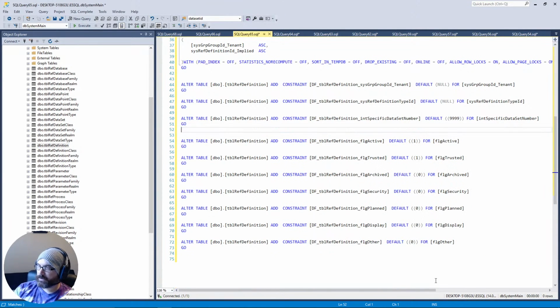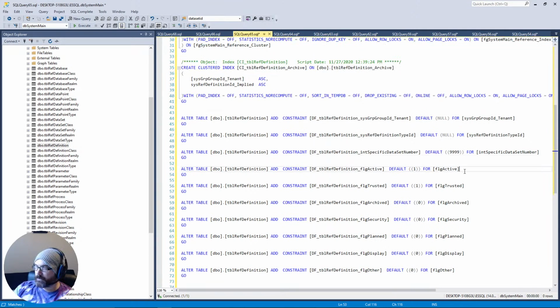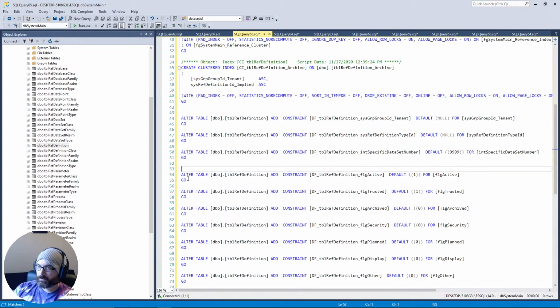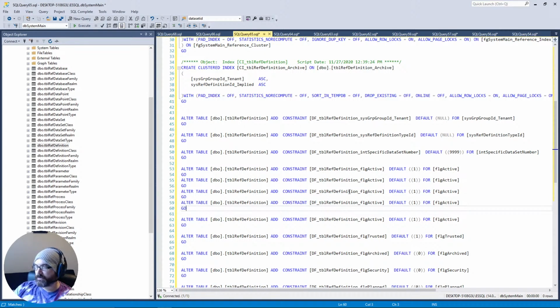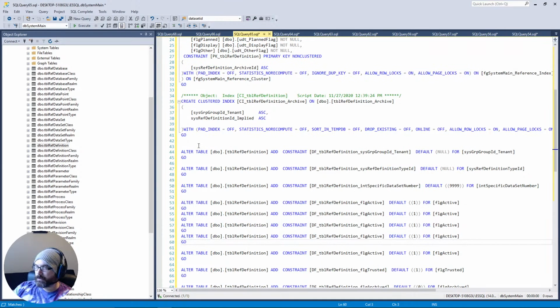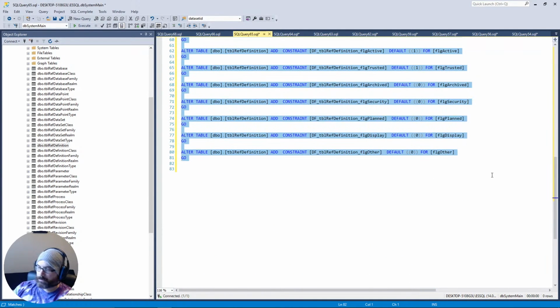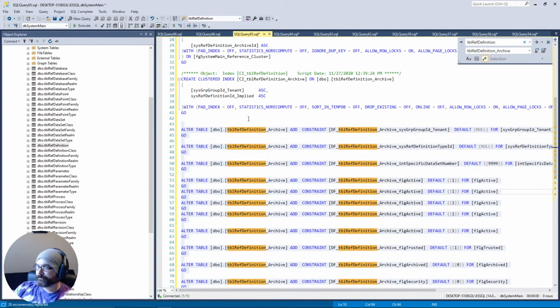So I don't need any of this data, but I have 3 new columns. Actually, I have 3 date columns and a JSON row column. And I just realized table ref definition archive, this doesn't exist anymore.